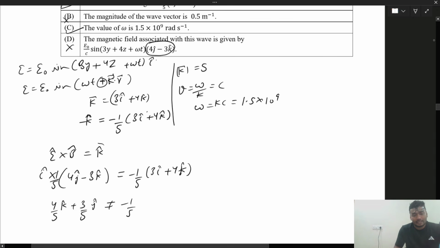because this k is actually representing the direction of propagation. So the wave is propagating in minus k cap, right? So its direction is actually represented by this. Or instead of writing it as k cap, you do one thing. You can see the k vector you already have here, and k is representing the direction of propagation. So better you write it this way. So k cap will be this. I think that is the correct way. So k cap is negative 1 by 5, like this.